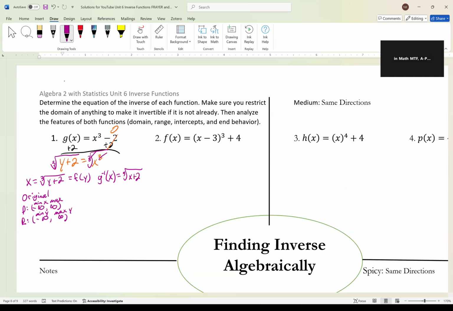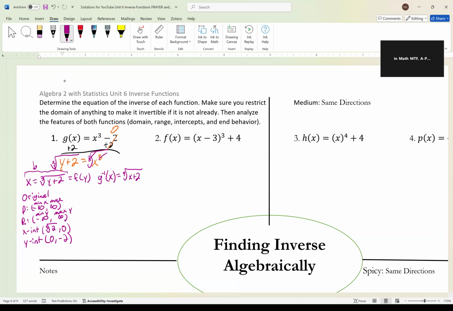I asked you for the intercept, so don't forget. Honestly, if I want an x-intercept, I know that my y is 0, my bad. And so what I might do, especially because I have the inverse function right here, is substitute 0 into this to get my x-intercept. And that makes things easy because 0 plus 2 is 2, and so I've got the cube root of 2, and the y is 0. You would get exactly the same thing if you substitute 0 in for g of x at the very beginning. Y-intercept, much easier number to deal with, 0, negative 2. Right, substitute 0 in for x.